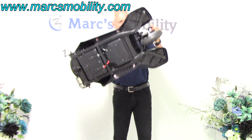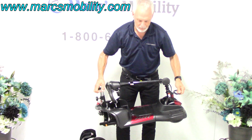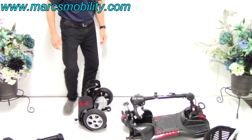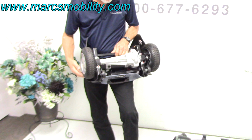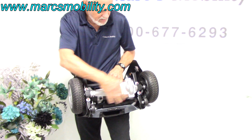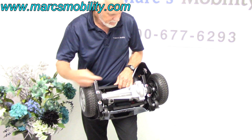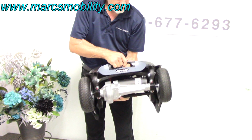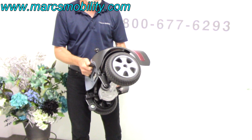This is the bottom of your scooter. This weighs about 30 pounds. This is your rear, right here. You can see your motor, you can see your transmission. It's a direct drive. It goes directly to the wheel. This is your back end, right here. And this part right here weighs about 35 pounds.